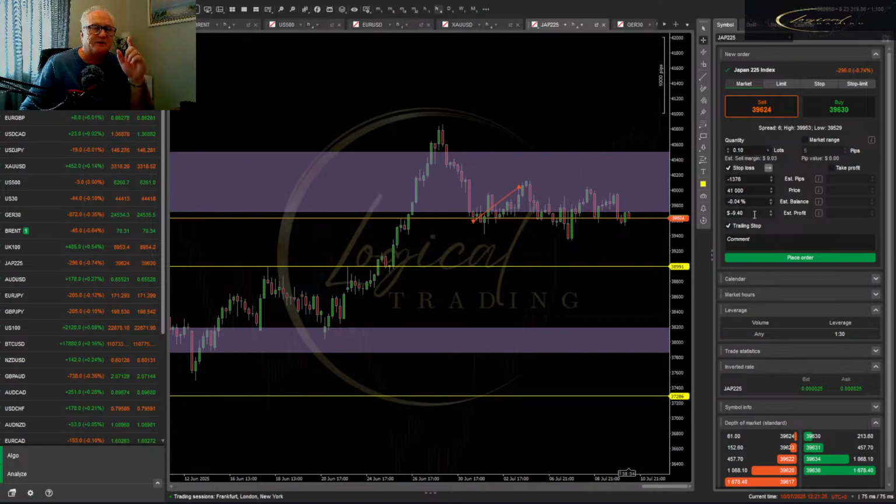Now you want to work out that your stop loss is 1% of the account, so $250. How are we going to do that? One lot is 94, two lots is 188, and I believe at 2.5 lots, 236.40. That's close enough. It doesn't have to be exactly $250. Now we've got our stop loss in place, but can we make money on this? Now you've got to really consider what you're doing here. Will I make money on this trade?